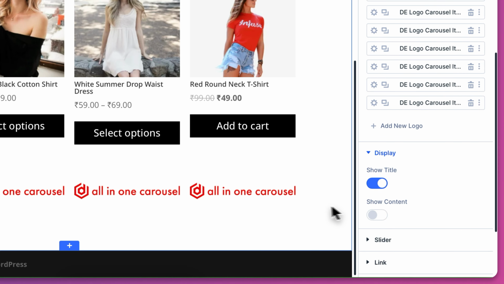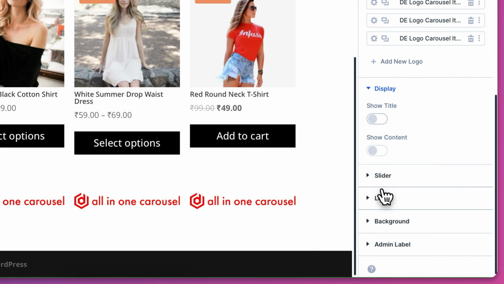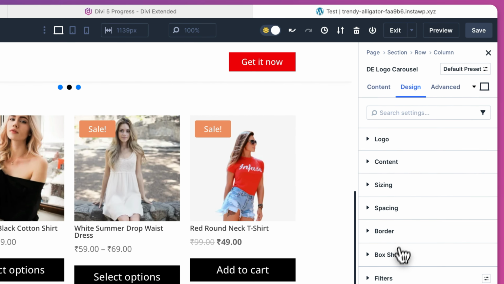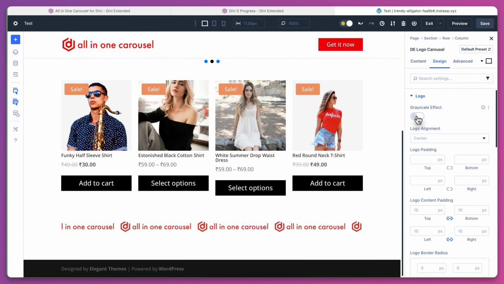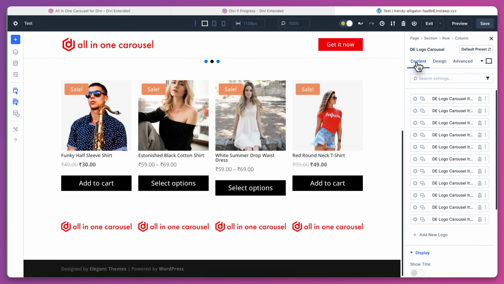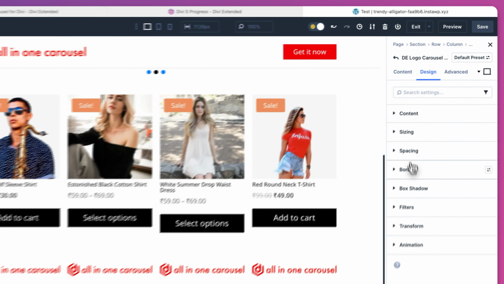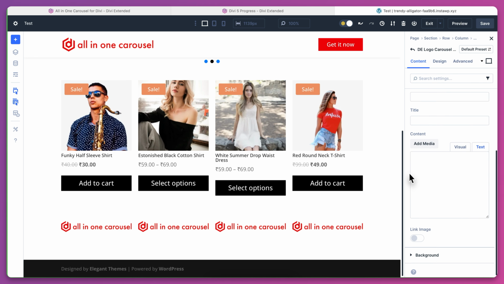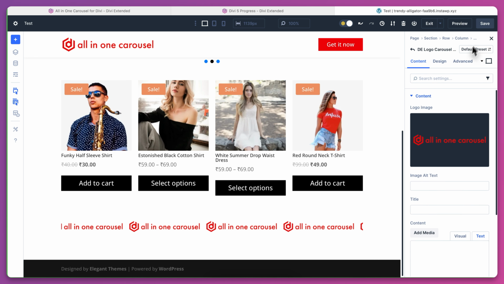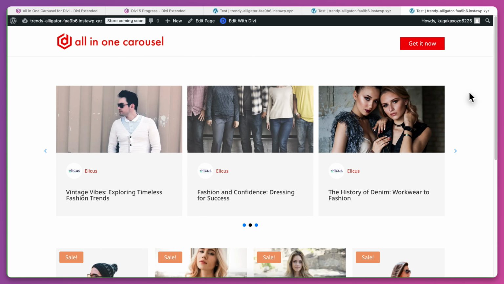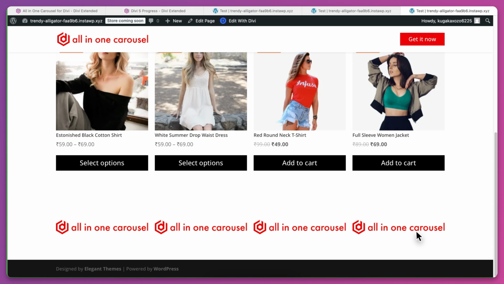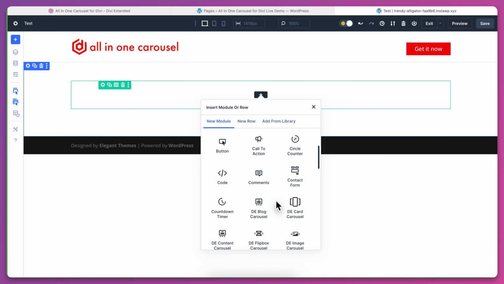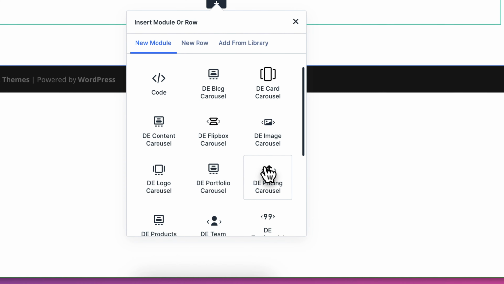Further, we can change the settings to display other elements or customize it as per our requirement using the standard Divi editing interface. You can make any change you prefer from the settings panel here. You can also go to individual items and work on the design settings and the content settings for each of these. And once it's done, you can just simply close it and experience your page. So this is our carousel. We added a blog carousel, a product, and then a logo carousel. We can experience other modules as well. There are many that you can try and see how it works.